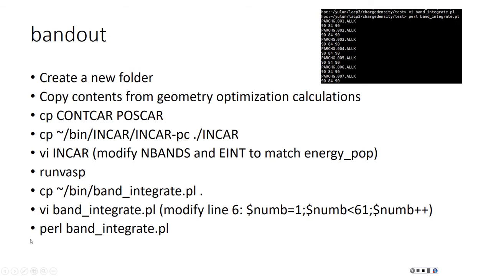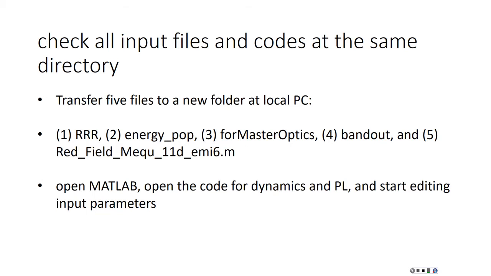So after you type this PERL command, if everything goes fine, you'll see something like that. Okay, so now I guess we have all the necessary files. So we can just transfer these 5 files to a new folder at the local PC. And next, we can just run MATLAB code for the charge carrier dynamics and the photoluminescence. That's it. Okay, thank you, Ivan.